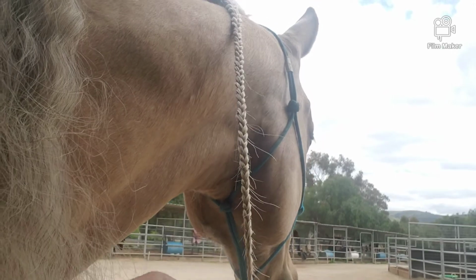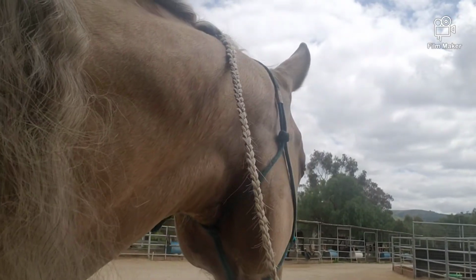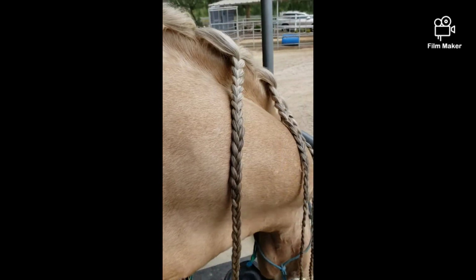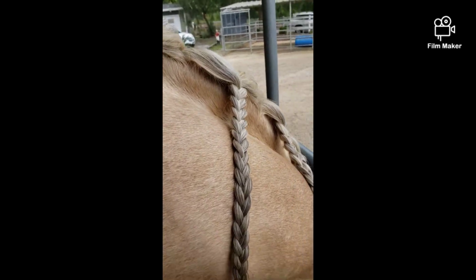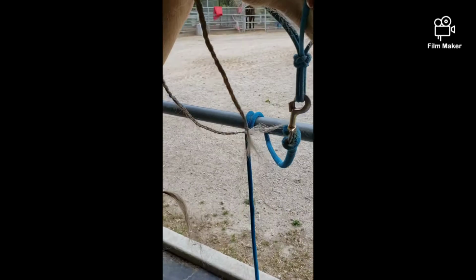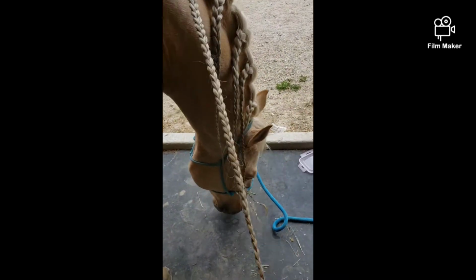This piece is going to be in the tape, so you want to make sure you can braid it as low as you can get it, okay? And then you continue on down the neck. Once you're all braided up, I like to take a little bit more gleam serum and put it towards the bottom of the braids. Just a little bit to really coat the edges.